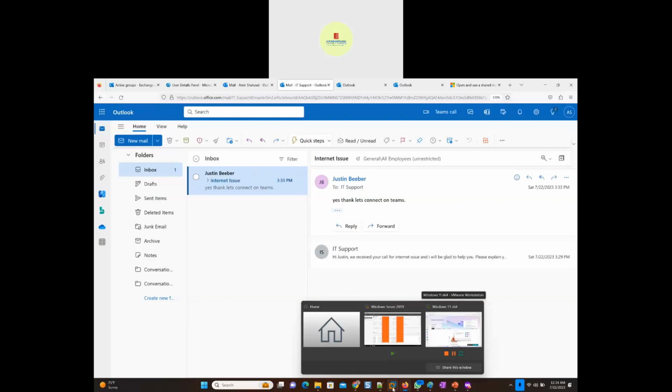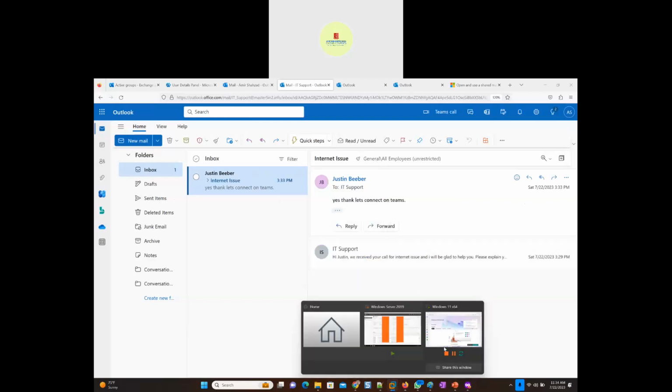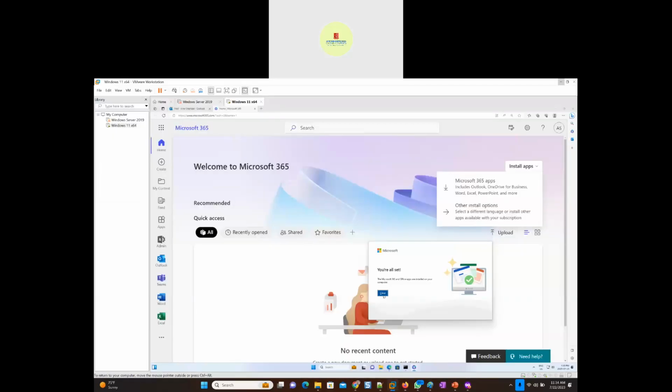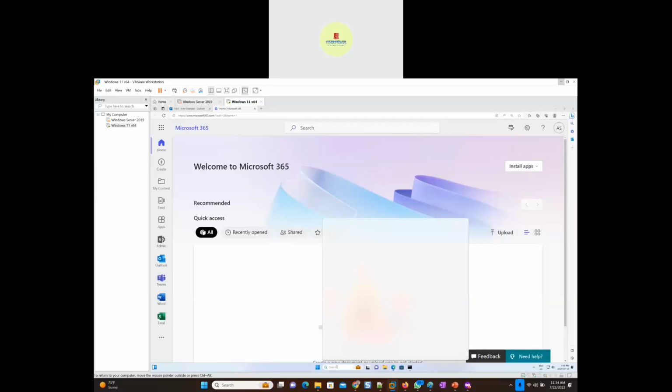What about if Outlook is already installed in Windows 11? Because mainly you will be checking from here. If your Outlook is available in Windows 11, it says all set. So MS Office is actually installed. I'm going to go to the Windows icon here, and yes, there is Outlook here.